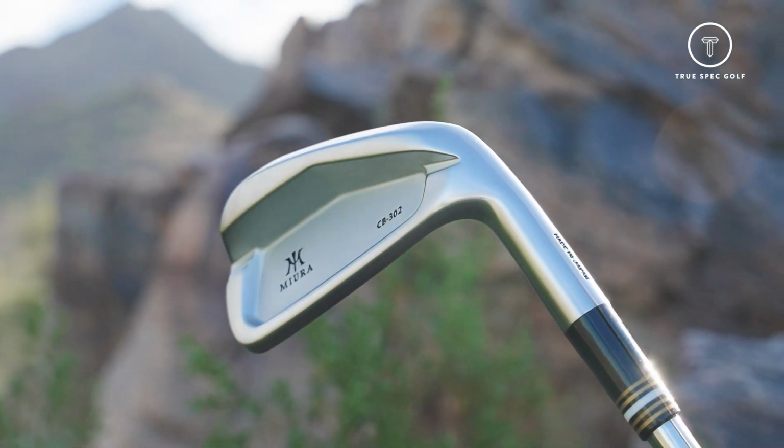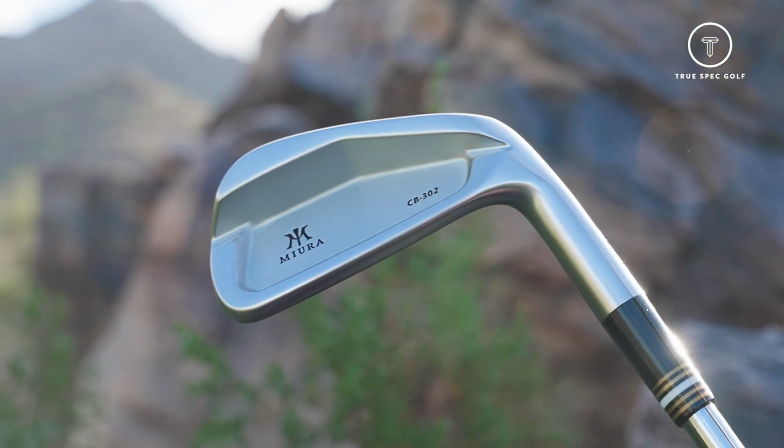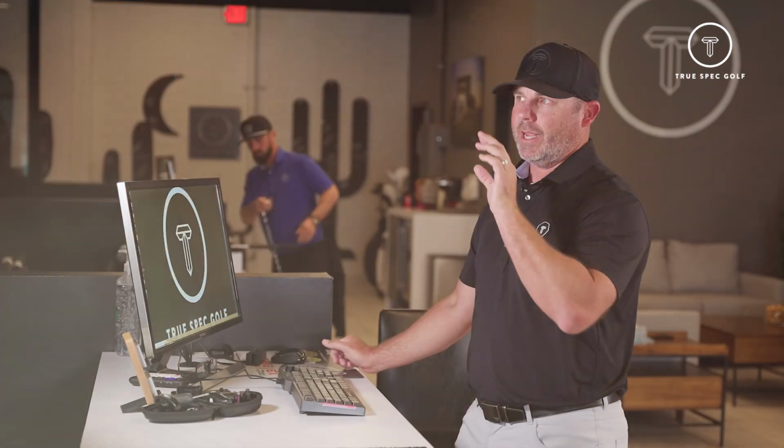Yep. Right, we both know when you fit yourself into an iron that's bigger on the sole or it's a game improvement iron, it's going to get the ball up in the air, right?